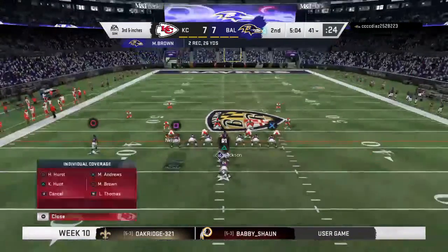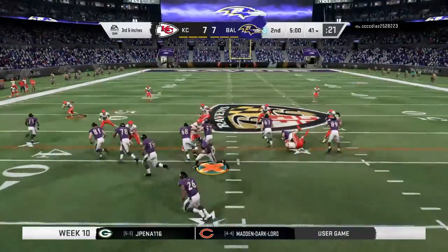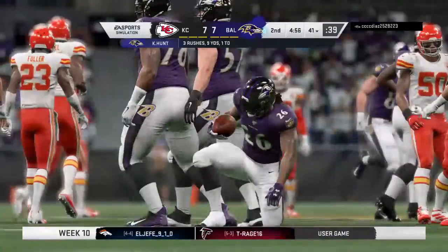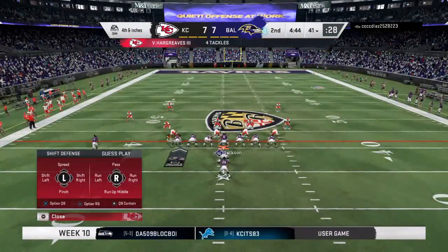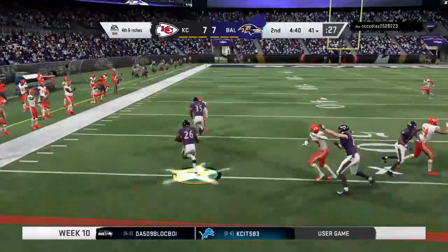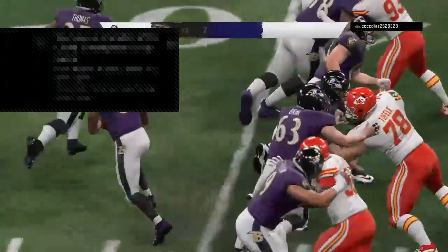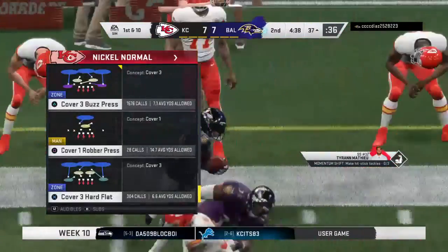Now on 3rd down, an extra DB out there for the Chiefs. They'll try to run for the first down with Hunt. And Hunt is not going to get there. No gain on the play there. A nice job defensively. And it likely forces a punt situation on 4th. They run for it with Hunt. And he's going to be out of bounds, but not before he takes it inside the 40. 21 yards there. A big play on 4th down.